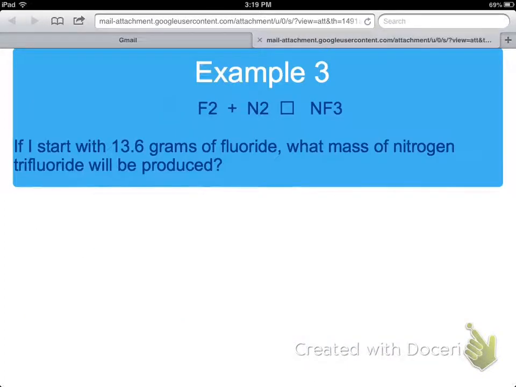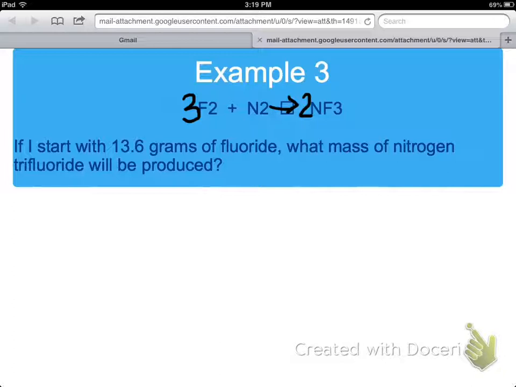So let's see how that looks in a real problem. So again, here's my little yield sign. We do need to start with a balanced equation. So by a quick check, I see that that equation is not balanced. So hopefully you've already balanced it on your paper. I'll stick a 2 there. Feel free to pause anytime so you can kind of test yourself, see if you're getting it as I go through it.